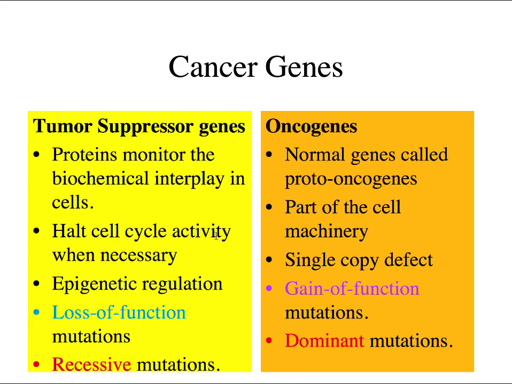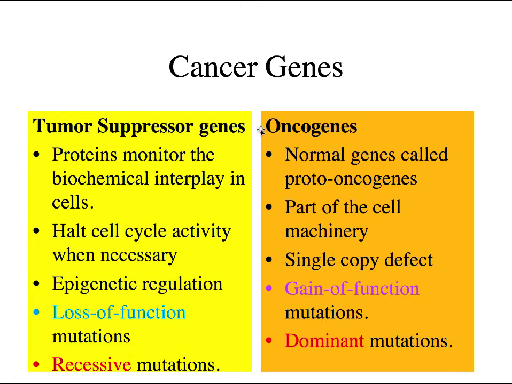They can halt the cell cycle activity when necessary. So they can interact with the cyclins and prevent the cyclins from upsurging the cell into the next stage of the cell cycle. These types of mutations require both genes to become defective. So there has to be a loss of function. So these proteins that we mentioned earlier, they have to be knocked off, i.e. inactivated. So those functions have to be removed before a cell can even consider becoming cancerous. Because a mutation in one of the two genes is not enough in itself to cause the phenotype, we call these recessive mutations. Both genes have to be mutated before the phenotype of the cell can change.